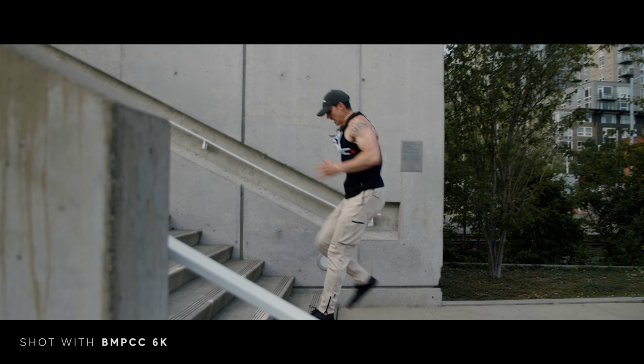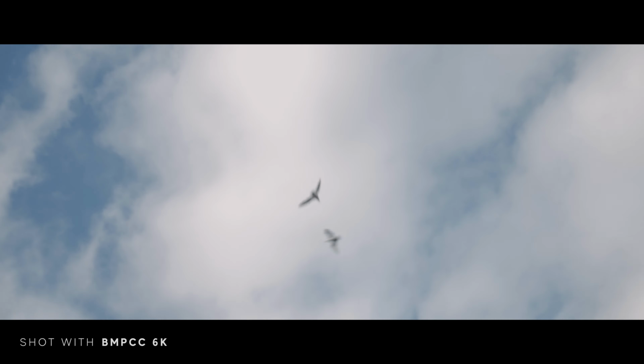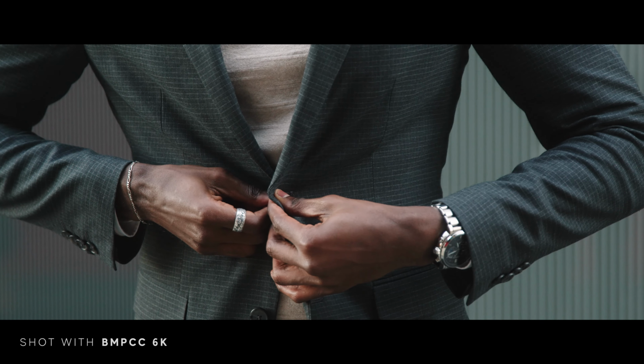Now, who do I think the Blackmagic Pocket 6K is for? I think the 6K is a solid camera for one, if you need that extra resolution. Like if you already shoot in 4K, that's great. And the 6K will even be better because you have more playroom in post-production, especially if you export in 4K as well. So if resolution is a big deal to you, definitely the 6K. Although I don't really think 6K is necessary. It's kind of overkill with how much importance is put on resolution lately, but having the 6K is definitely a nice touch.